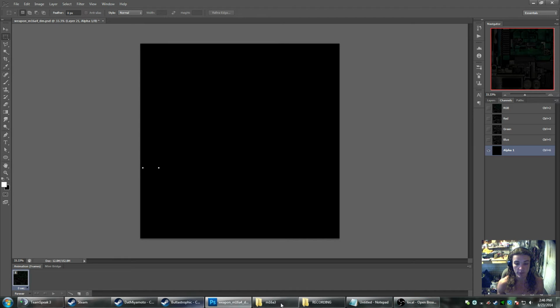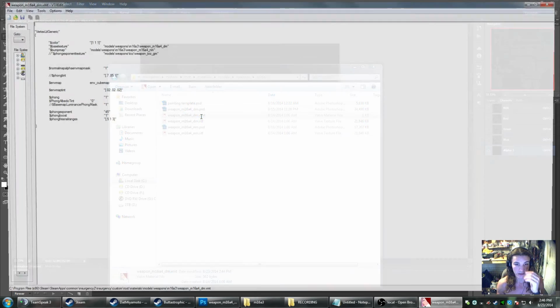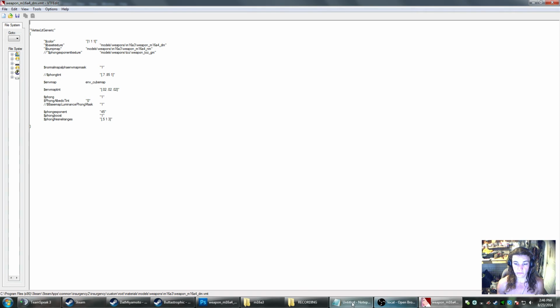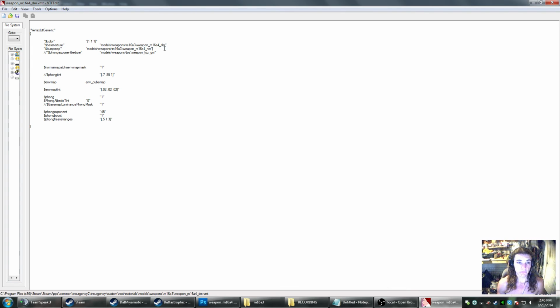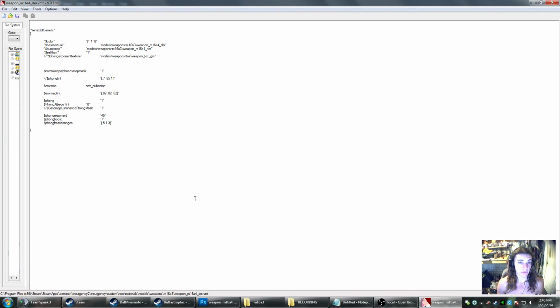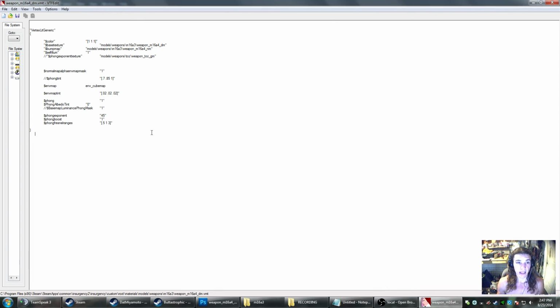Just use that template. Now what you're going to want to do is in your M16 folder, where your diffuse map is, you'll see the diffuse map VMT, Valve Material Type. Go ahead and open that up. Now you're going to want to add this $selfillum line into the VMT. Literally, just put it right below the bump map. As simple as that. Save it. I'll hold that up there a little bit longer so you guys can see it. I'll put this in the description as well so you don't have to worry about typing it out and getting it right. It's literally as simple as that.